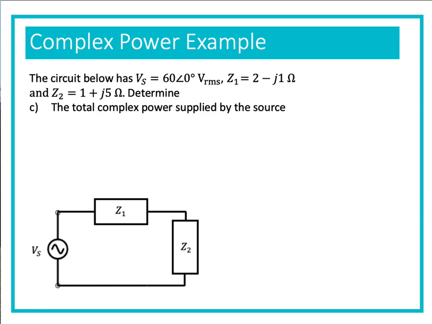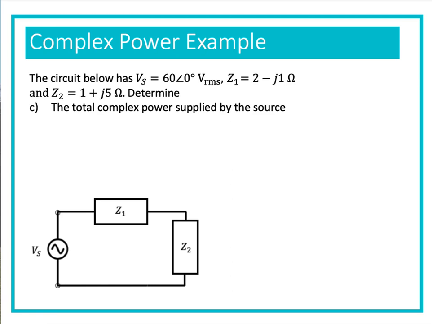Now, we're going to find the total complex power supplied by the source. We don't usually use the passive sign convention so much in these calculations because we're really looking at power supplied and power delivered. So we just call it AC power supplied, and we don't worry about changing the current direction. So don't worry about that for AC power. We did that for DC, not going to do that for AC.